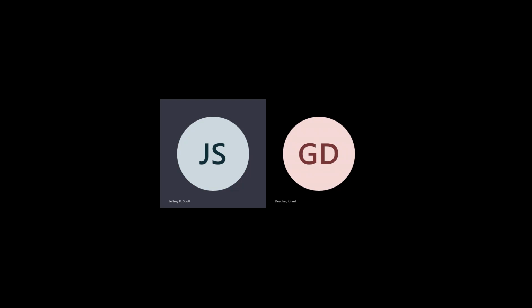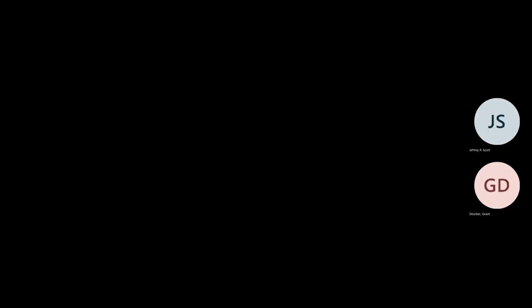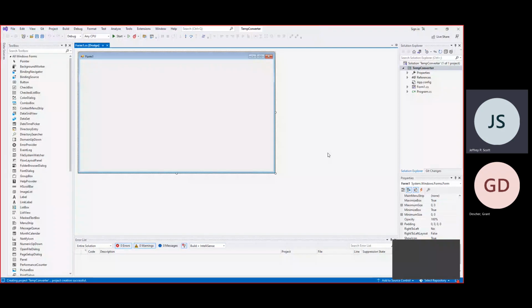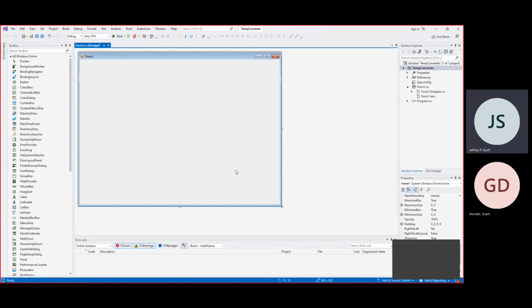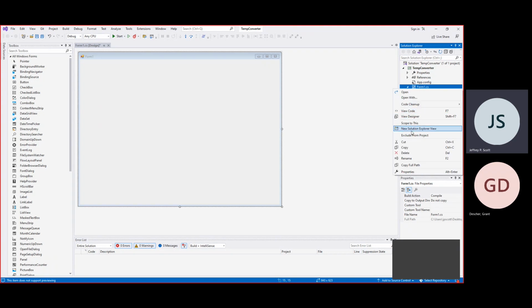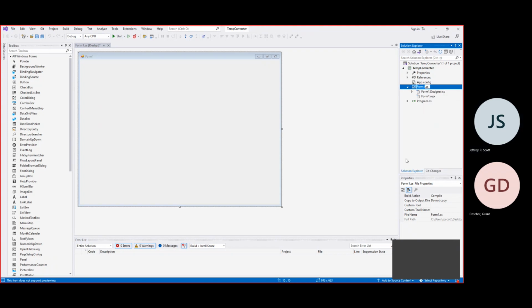All right, I'm back. I hope you're back. For whatever reason, I cannot find my copy of the temperature one that I did earlier, so it shouldn't take too long. I'm going to set it up right in front of you here. So I've created a new project called Temp Converter. I'm going to immediately change the name of the form to FRM Temp Converter.